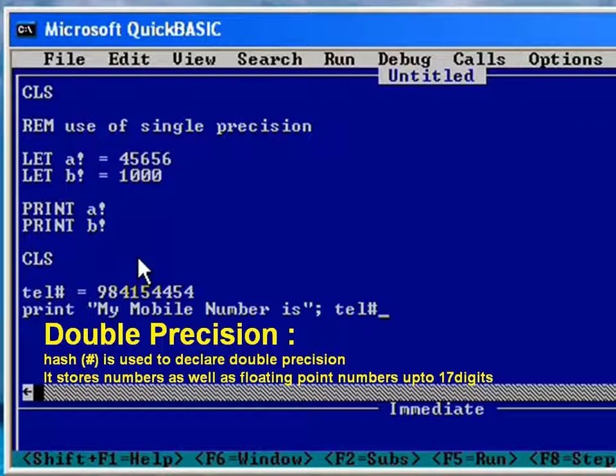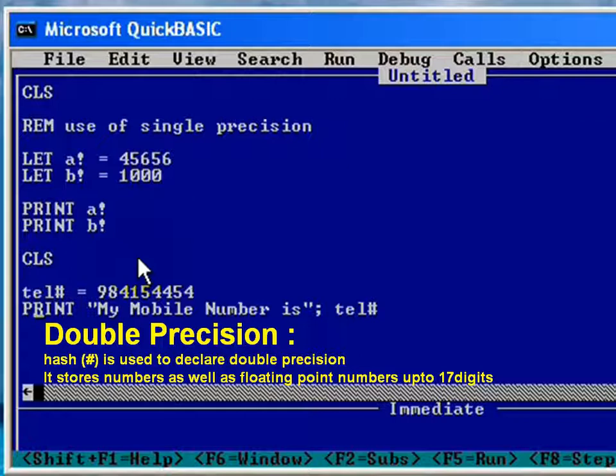If you have to store very long type of data, like exponential values, like to the power value, you can use a variable with hash sign, or double precision. Here telephone number is a large number, it is a long number, it has large size, so we have used hash sign for specifying double precision numeric variable.